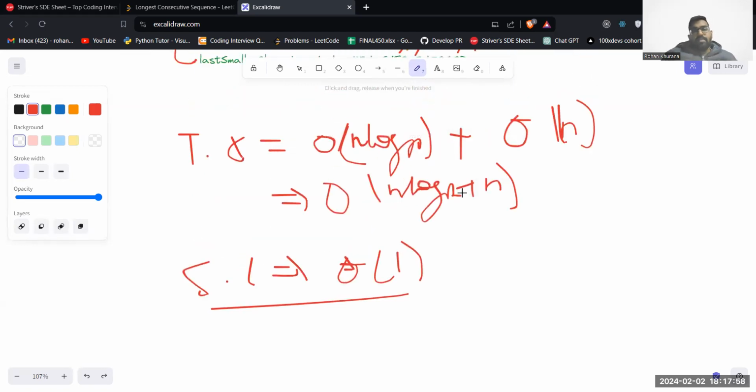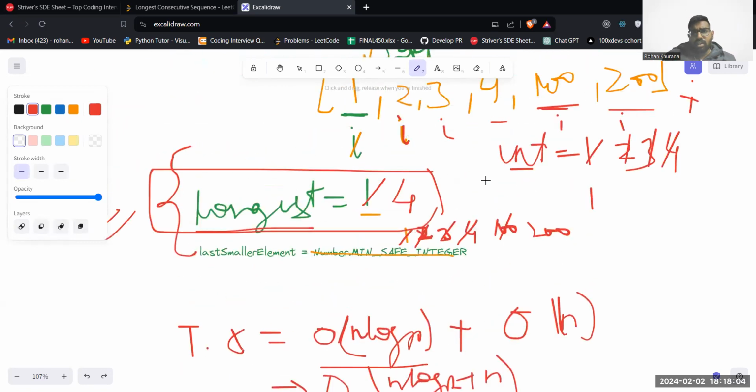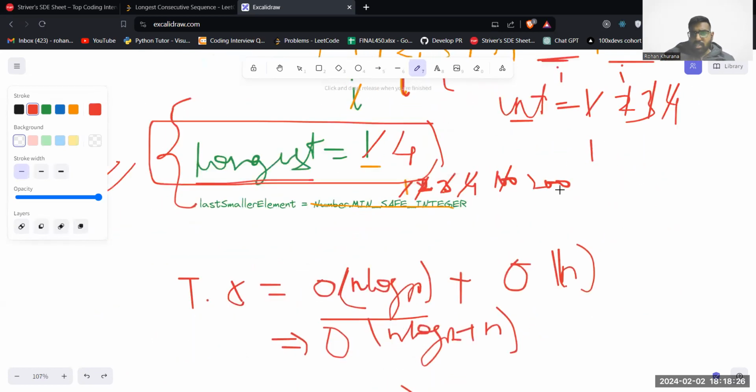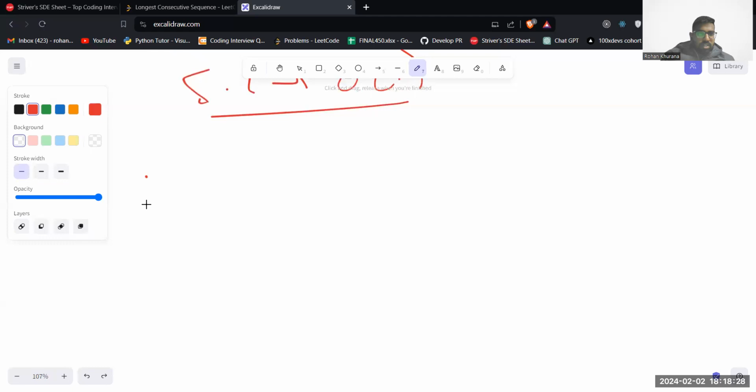Great. Now your interviewer might say, hey, you are sorting it and changing the sequence of all these numbers. I don't want you to do that. Though I know it won't make any hard change and won't tamper your answer, I still don't want you to change the array. You will say, fine, no problem. I will move to the optimal approach.